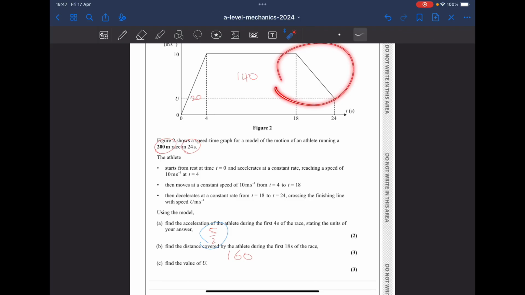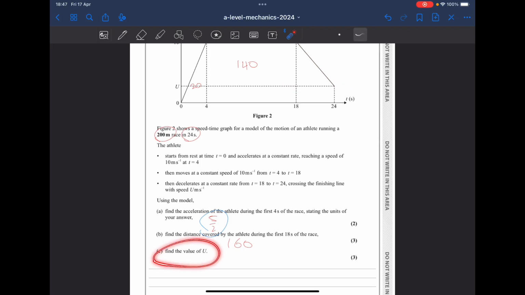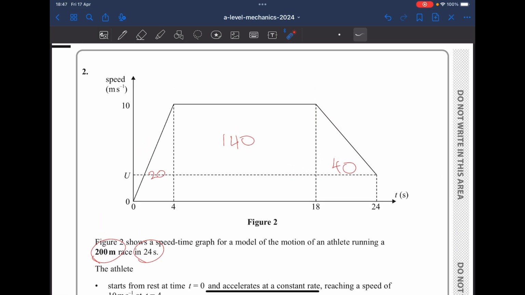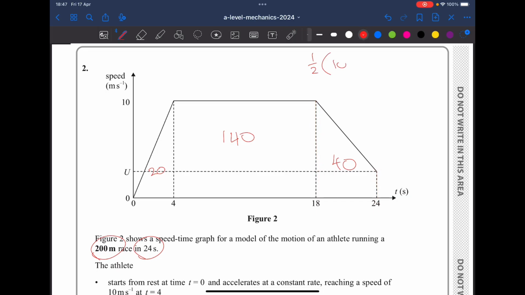And now when they've bonked at the end, they run out of energy. We need to figure out how much they slow down to. So they did 160 at the start in terms of distance. They must have 40 meters at the end to go. So this trapezium must have an area of 40. So let's think about that. The area of a trapezium is half of A plus B. A and B are the heights in this case. So 10 plus U times the width of the trapezium. Normally they call it height, H, and you have the trapezium fallen over, but here it'll be this width of the trapezium. So times by 6, and that equals 40.